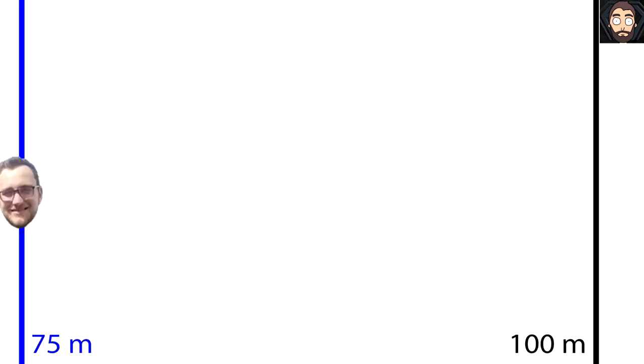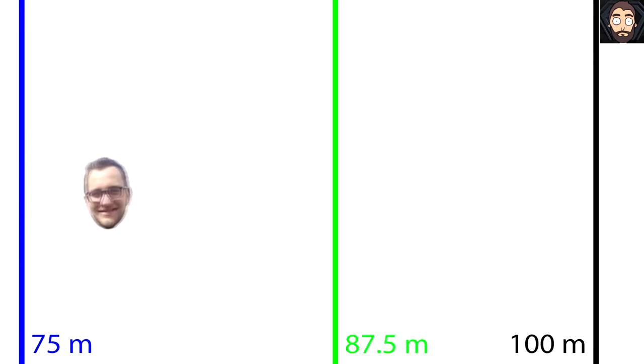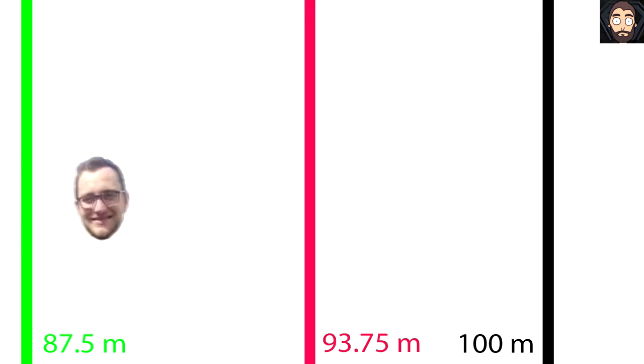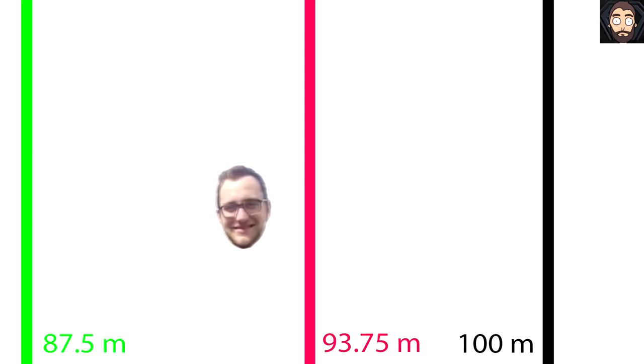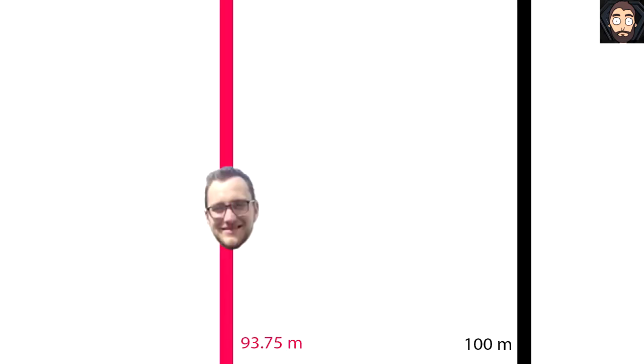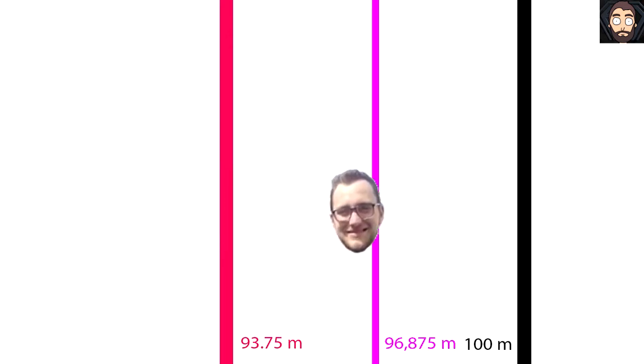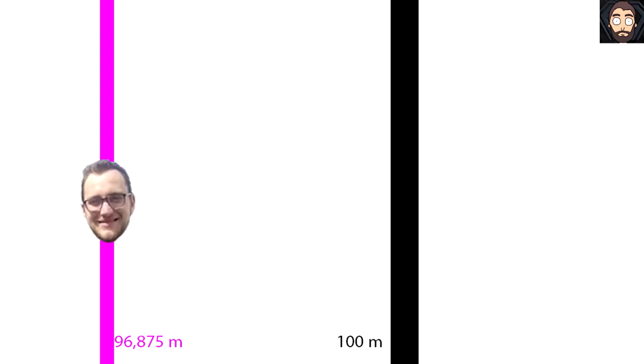Furthermore, the athlete now has to cover half of this new half, that is 12.5 meters. And we carry on like this, where the athlete has to continue completing half of every half. Then this is what we observe. The athlete will always have a little bit of race to complete. There will always be a piece of road left in front of him, even though it becomes really, really small.